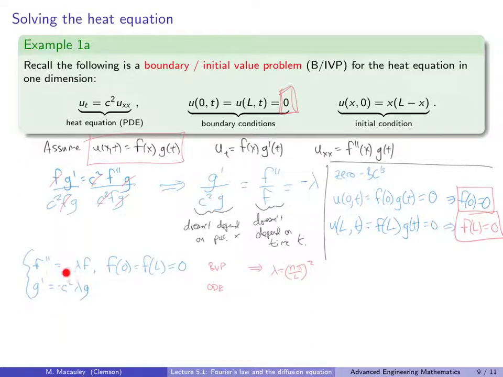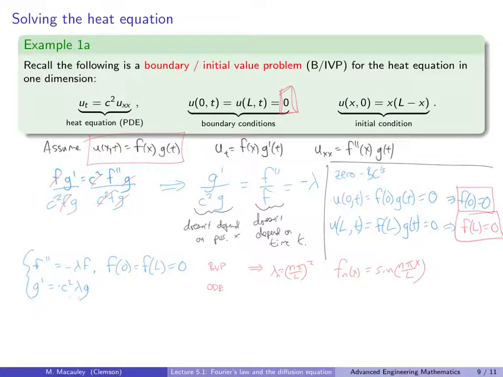You need to know how to solve these things. So that's what lambda was, and I'm going to call that lambda n because we get one for each n. And the solution, f_n of x, if you remember, was sine of n pi x over L. So there we go. We have found f and we found lambda.